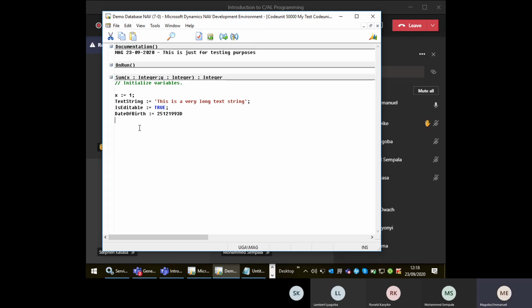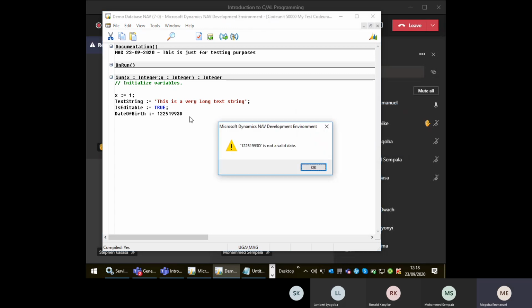Okay, we shall see here. You look at your date format, and then you try out doing 12, 25, 1993. You try out this, yeah? Actually, what do you see? It is not a valid date because it is referencing my what? My computer.